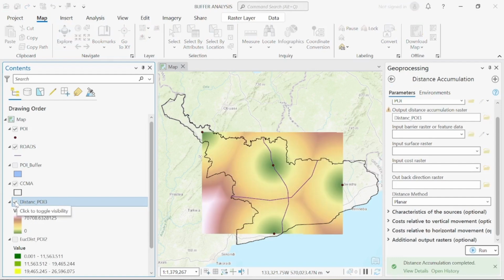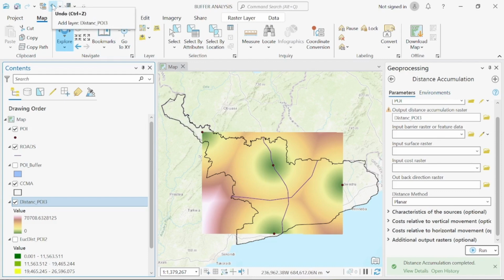Okay, so the same problem. As you can see, we didn't set our environment. I wanted to show you how it will look if we ignore the environment. So this is how the calculation is going to be if we forgot to set our environment. Anytime you're doing analysis, you have to make sure you always set your environment for it to calculate within your range or within your study area.